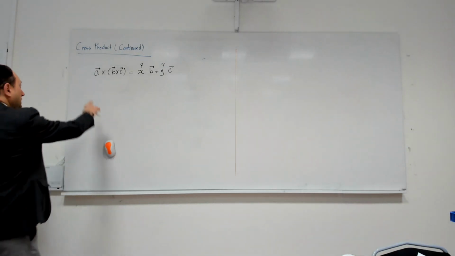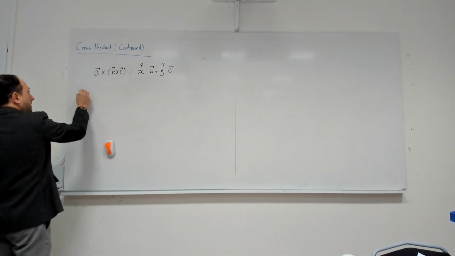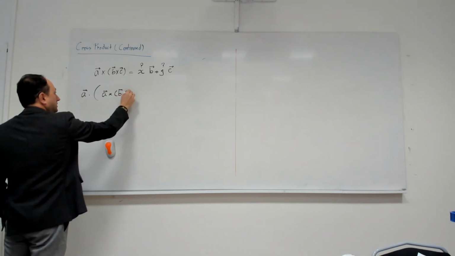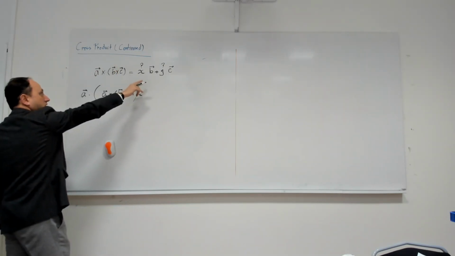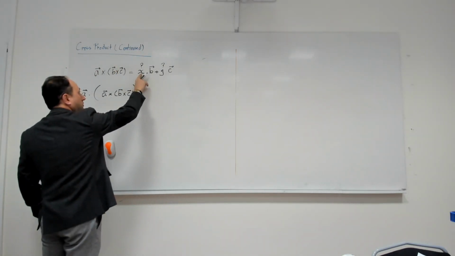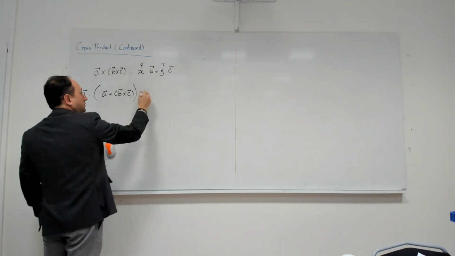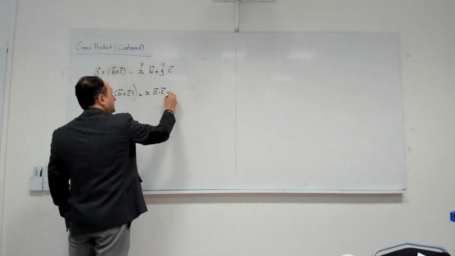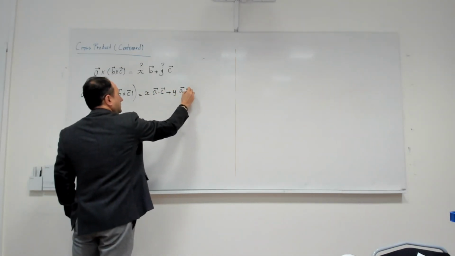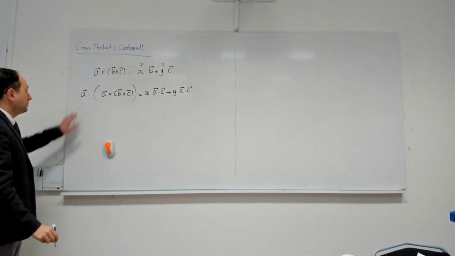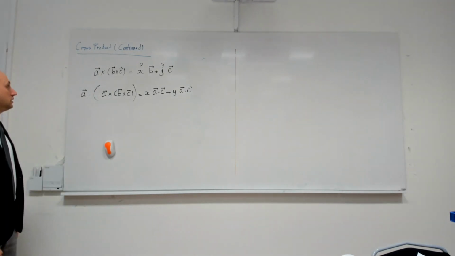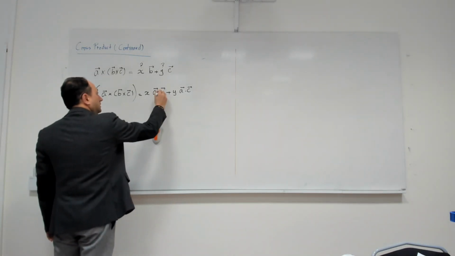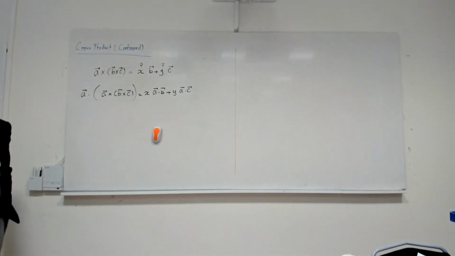Yes? So if I dot product this by A, let us see what happens. If I dot product this equation, this X is a number, it's floating, it goes out, and A dot will affect this B, and then plus Y, A dot C. Do you agree with me? And then can you tell me what is the answer to the left-hand side? A dot B. A dot B, thank you. Okay, and then what is the left-hand side now?